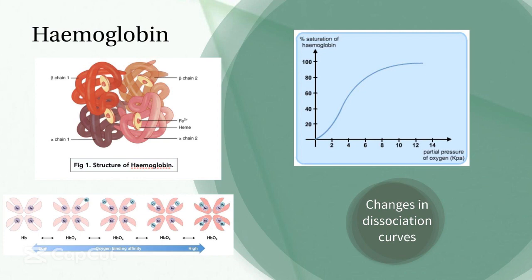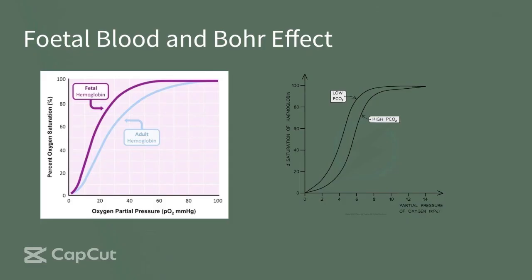The final thing you need to know about is fetal hemoglobin. So when a woman is pregnant, she is providing oxygen to the baby. The baby is unable to breathe itself yet, although it has its own hemoglobin and its own circulatory system. The oxygen is provided by the mother. And fetal hemoglobin is adapted for this function by having a higher affinity for oxygen compared to adult hemoglobin. Essentially what this means is the fetus is going to steal oxygen from the adult hemoglobin.